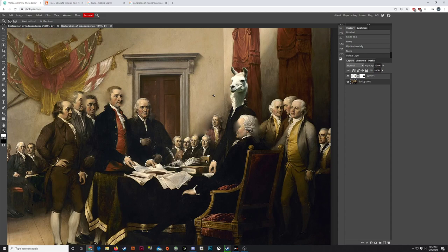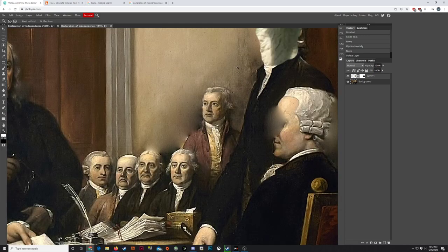So I'm going to suggest right now that you just try using the stamp, or I'm sorry, the patch tool, this guy. Let me do it again. Let's say I don't like this guy over here. He bothers me. Here's my patch tool. I'm on my background. I'm going to draw a selection around the guy. And again, this will not give you perfect results, but it should be good enough for our purposes right now. So, got a selection around him.